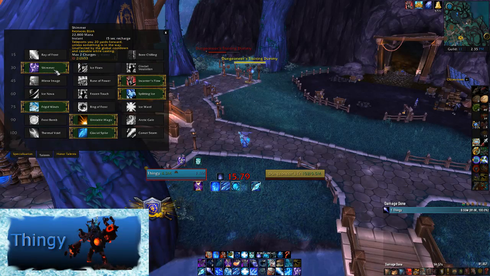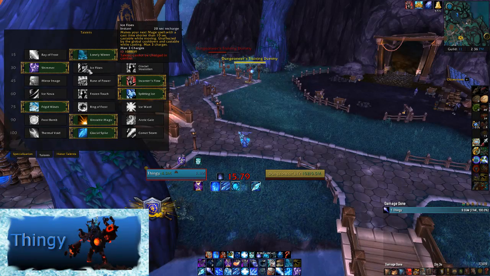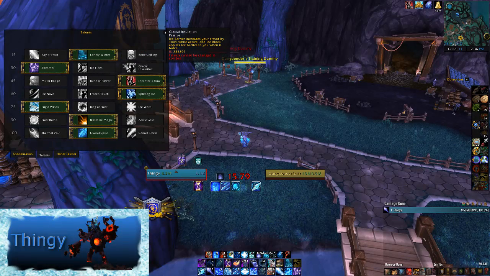Next row, Shimmer, Ice Flows, Glacial Insulation. Doesn't really matter what you choose here. Most people choose between Shimmer or Ice Flows. I go Shimmer just because I like having Shimmer off the GCD, and having 2 charges is nice. Casting while moving is pretty good too, but I find that Shimmer is easier, and I tend to waste more Ice Flows charges than I do actually using them.